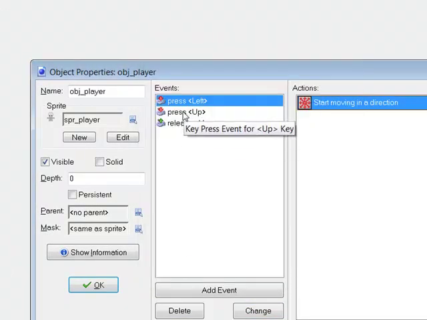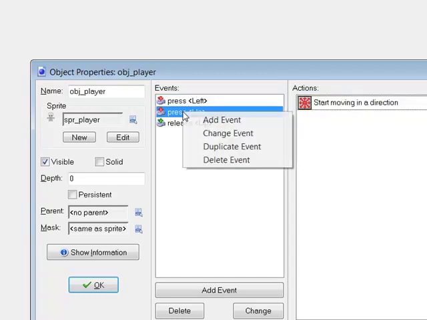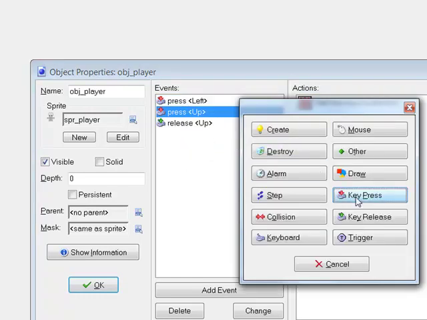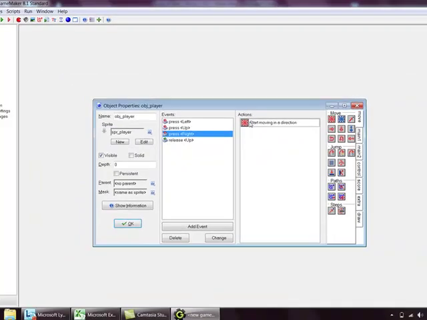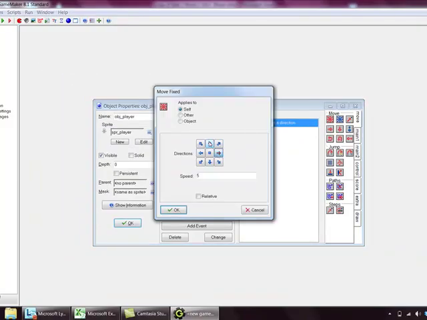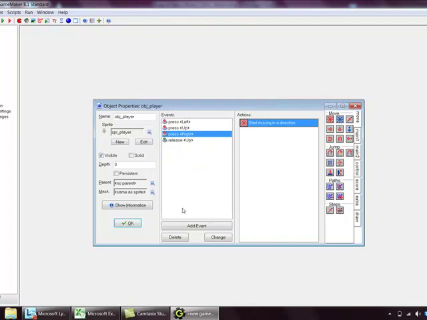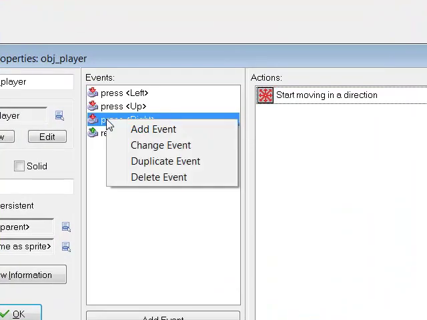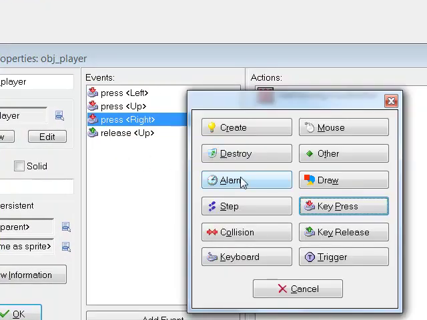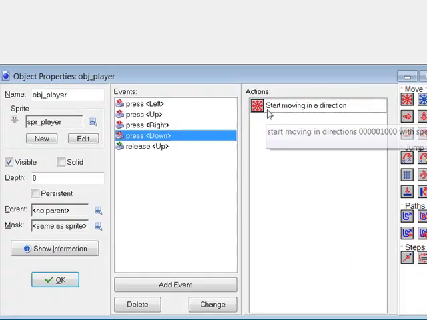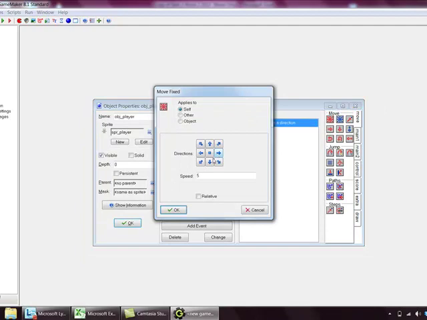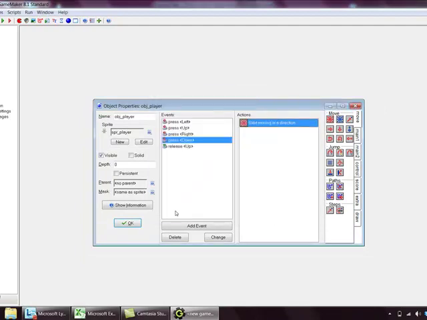Okay, again, right click, duplicate, key press right, change it to right. So let's move down, duplicate, key press down, and change that to down.